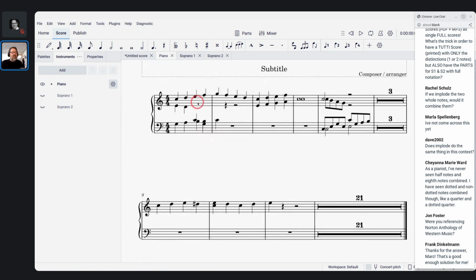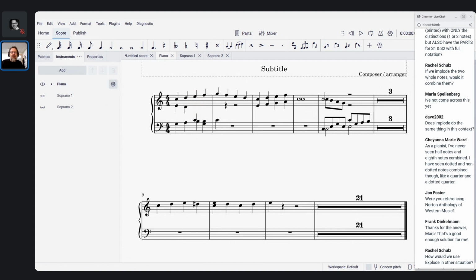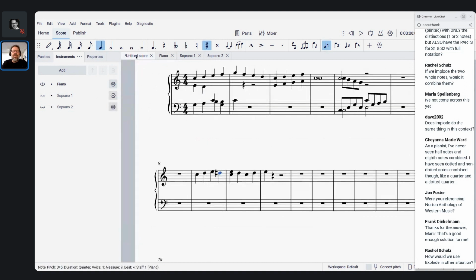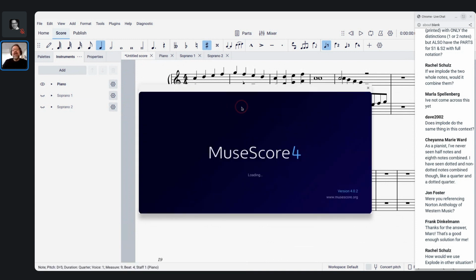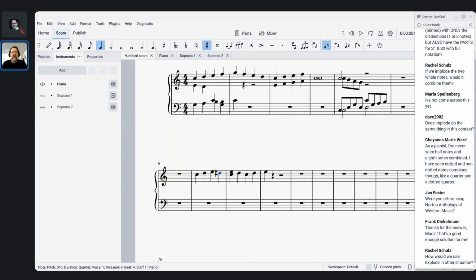The thing with it is, it's one of those areas where there's the general concept of how you do things, and then there's the practical question: why would I do this, and how am I going to solve this particular real-world problem? So Rachel's asking about other situations for exploding. Let me tell you what exploding was invented for. It wasn't invented for this, although it works for this. This was added later. I wrote the initial explode code like 10 years ago, and it was designed to handle a very specific situation. It was designed to handle ensemble music.